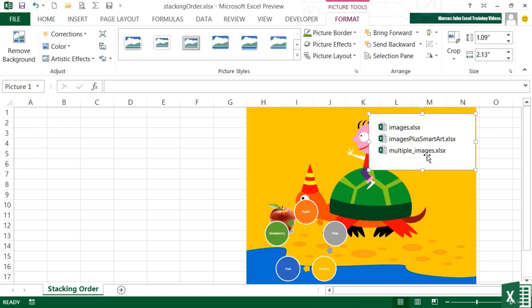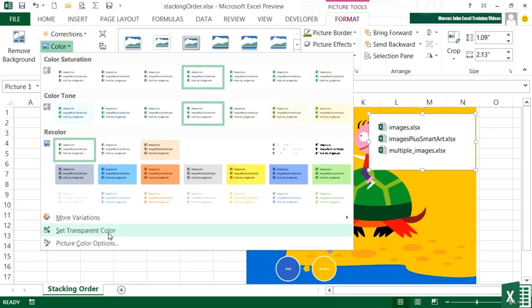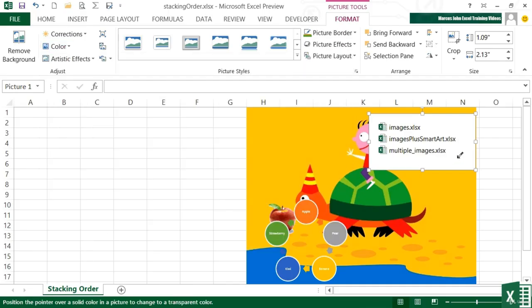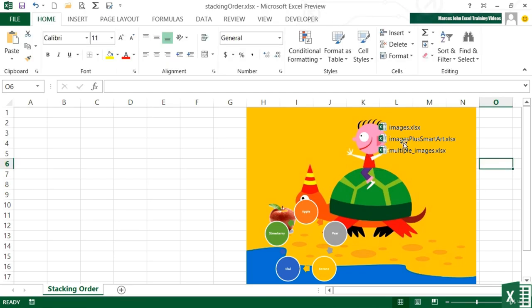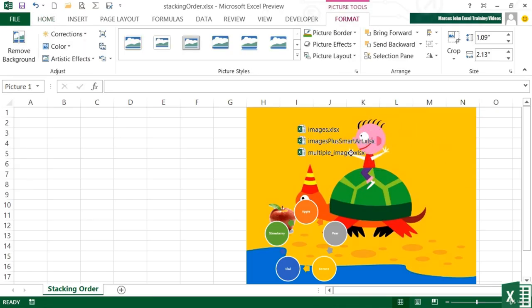Let's undo. When you have, in this case, some small patches of color on a solid white background, the Remove Background tool is not actually the right one to be using. What we need to be using is under the Color option here. We have a little button here that says Set Transparent Color. If I choose that, I can then come into my image and you can see the cursor is now like a pencil with an arrow at the end, and I can click on this white area and it makes everything that's white transparent. And that's more the effect I was after in this case. So when I click away, I don't see the border, I just see the bits of text. So they can be moved to be more appropriate, perhaps near his head.